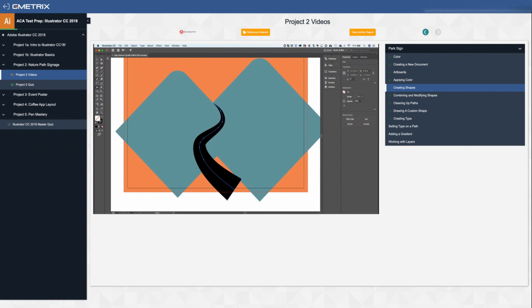Now, if we come back up to our pencil tool, if you click and hold on it, you're going to see that there's another tool underneath there called the smooth tool. And if you double click on the smooth tool, you have the ability to adjust the fidelity. So I'm going to drag this a little bit more towards the smooth side, and I'm going to click OK. And what this allows me to do is that if I retrace over this path roughly, it's going to smooth it out and make it a lot nicer. And you could do this more than once. You just drag to smooth that out. And that's giving me the rough idea of what I want my mountains and the path between the mountains to look like.